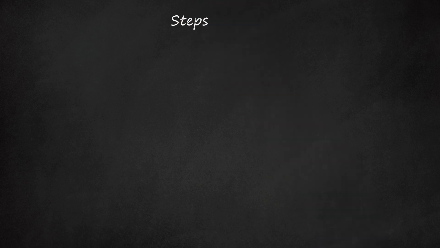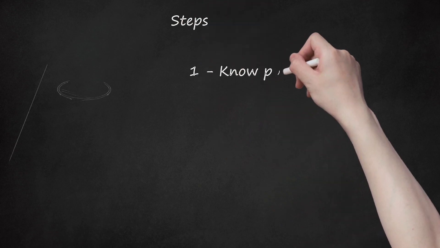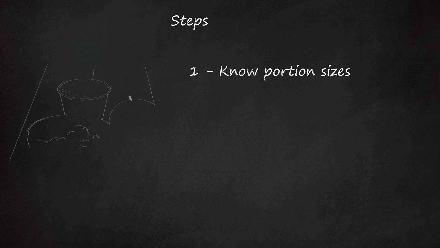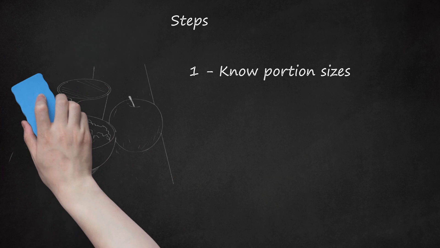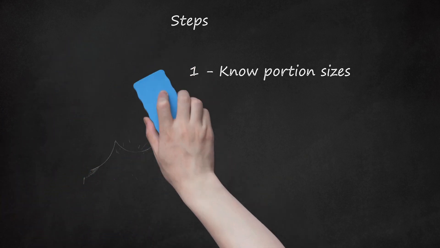Steps. Step 1: Know Portion Sizes. In order to have accurate results, you'll need to know the amounts of each part of the meal. Throughout these instructions, we'll be using an example meal of 1 cup instant oatmeal, 1 medium-sized golden delicious apple, and 7 oz serving of plain Greek yogurt.